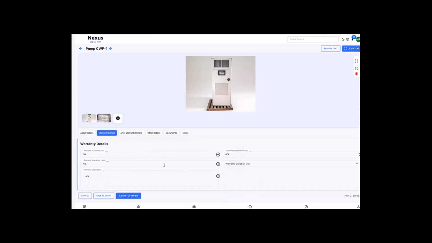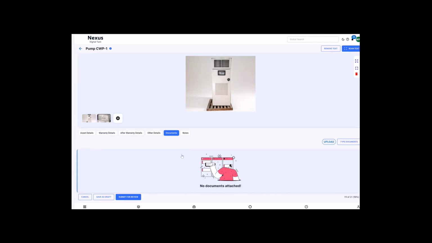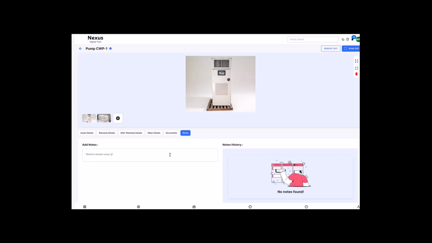And we have the warranty informations. And field agents can upload any warranty related documents from here, as well as they can establish the communication to the admin as well. And as well as they can tag other users or admin as well. So this is becoming more kind of a collaborative tool now.